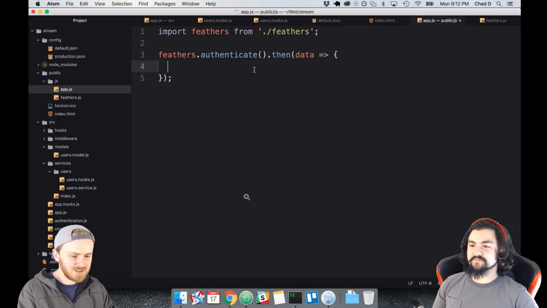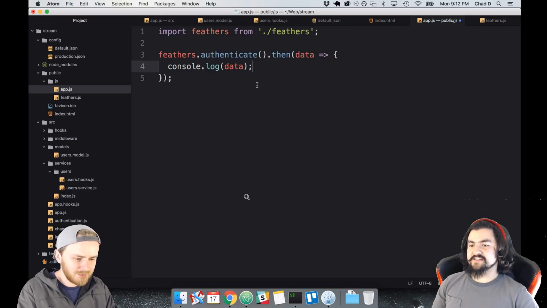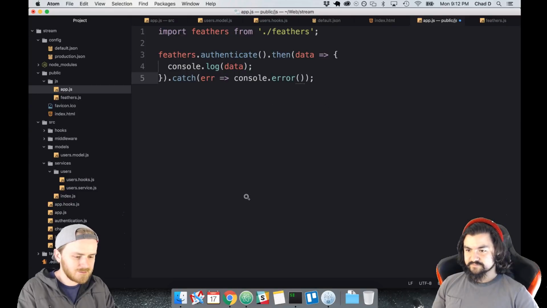Or do they give us context again? Yeah, and then do a dot catch, because if it wasn't able to log in, we'll get something, and then just do a console.error. Error. And then let's bring this app.js into your index.html.